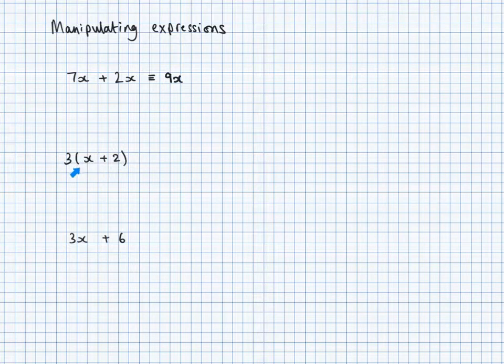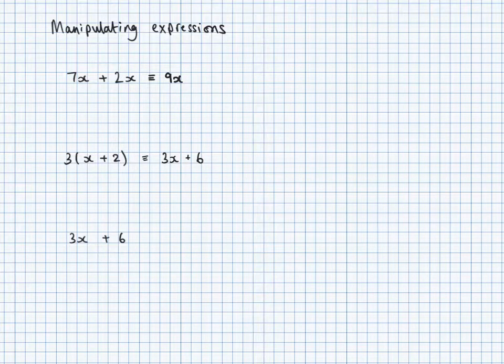This expression here, what I'm going to do with that is I'm going to expand. So I'm going to expand this or multiply it out, and I know what happens is I multiply the 3 by the x and multiply the 3 by the positive 2 there. So 3 times x is 3x, and 3 times 2 is 6, so I need to add 6 to that. So what I've done here is, this is the expression that I started with. I've got an equivalent expression on this side, but you might be asking, oh well, why did we do this? Doesn't really look too much more simpler than that, and what was the point?